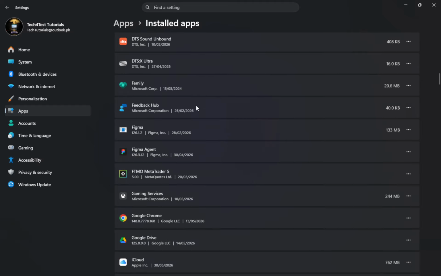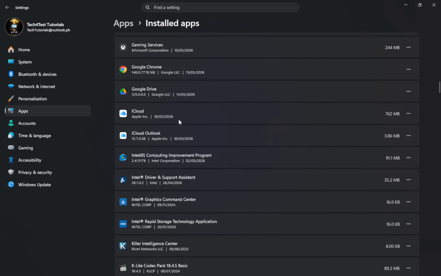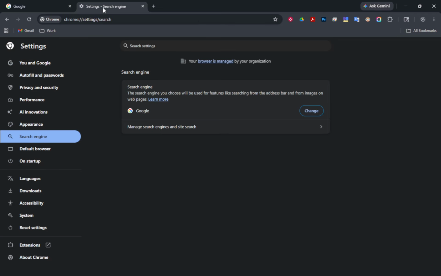Clear abusive notifications next. Type Chrome/settings content notifications and review the allowed list. Remove any sites you don't trust or don't remember allowing. Many fake virus alerts come from sites that were granted notification permissions.